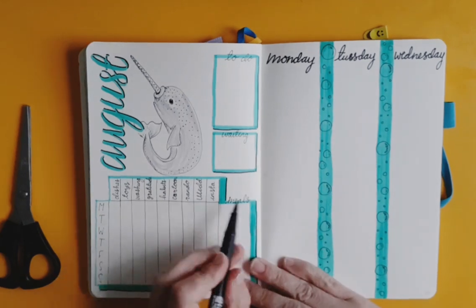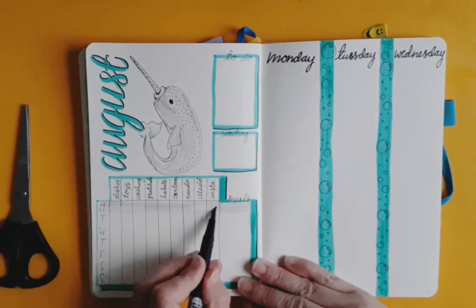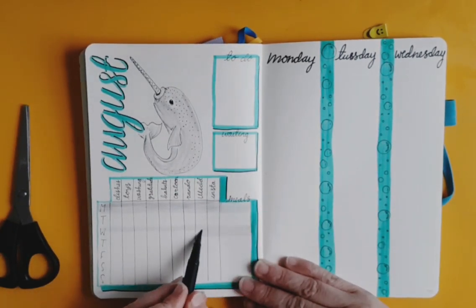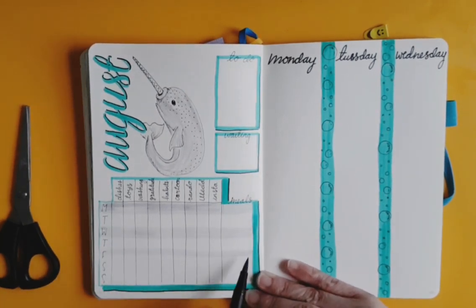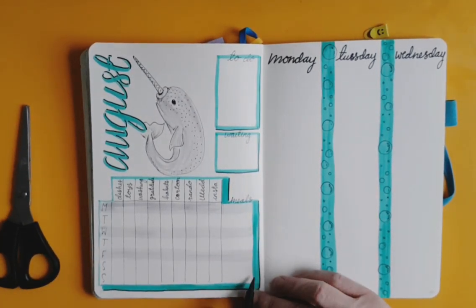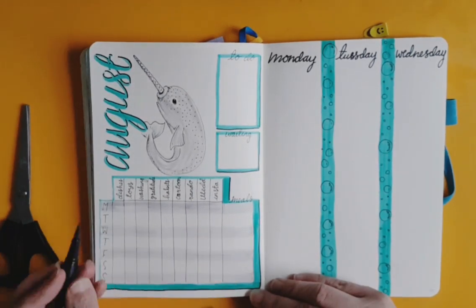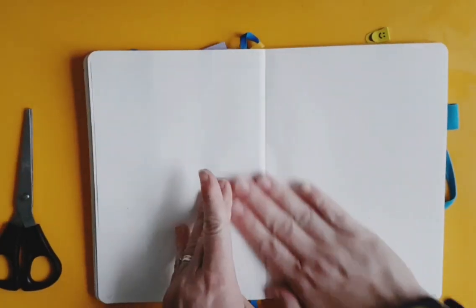You can see Tuesday isn't perfect either. I think my mind was on how I was going to fit Wednesday in before I'd even finished writing Tuesday. Never mind. Anyway, here I am, highlighting every other day on my habit tracker. It just helps me keep track of where I am in a week, because I don't like drawing tons and tons of little lines all across. Because again, I don't use a ruler, so it's always a bit awkward. There we go. And here's the second half of my weekly.